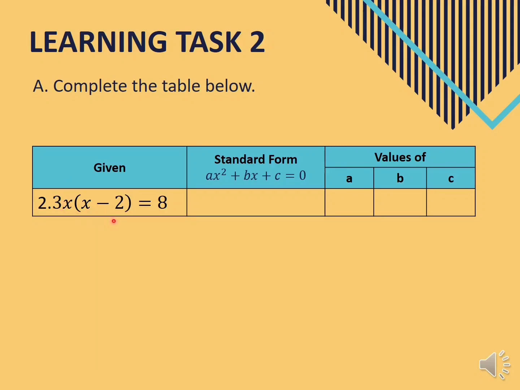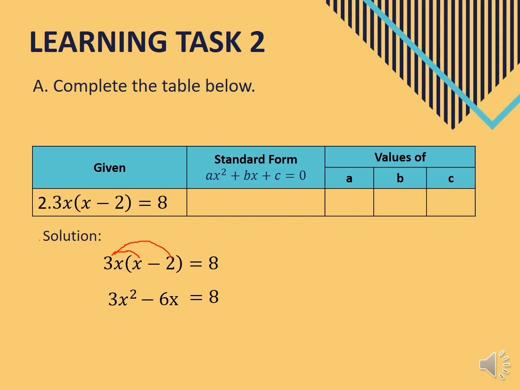Okay, so in that case, in your scratch paper, you need to have your solution. So, yung 3x times x minus 2 equals 8 natin, i-perform muna natin ang operation. A monomial and a binomial. So, therefore, we will apply the distributive property. So, 3x times x is, okay, 3x squared. 3x times negative 2 is, very good. So, that is negative 6x is equal to 8.